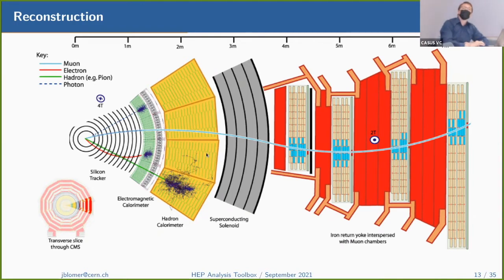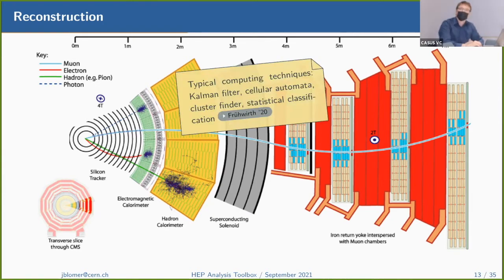And you see that you have different types of detectors for different particles. You have these so-called tracking detectors. So you get all these little dots here in the layers, and then you have to connect them to a continuous track. You have calorimeters where you measure the energy of the incoming particle, and the light of the cells that light up is proportional to the energy of the particle that gets in. So here you have clustering algorithms that are relevant. And it's a little bit of a puzzle game, right? You see all these different detector signals and you try to put them together into a coherent picture, of course with uncertainties. There's, by the way, a very nice overview of the algorithmic background of reconstruction from Frühwirth and colleagues.